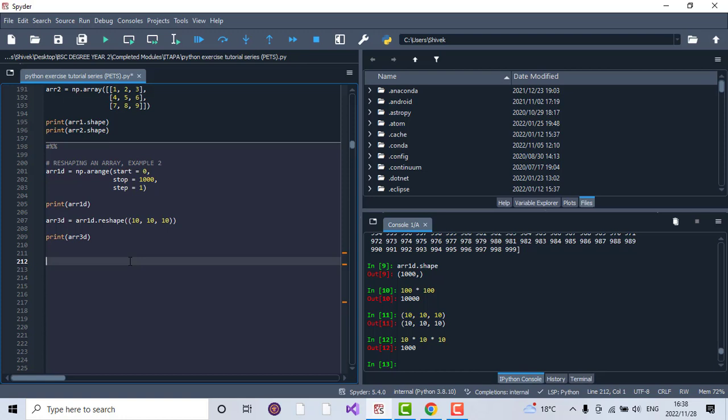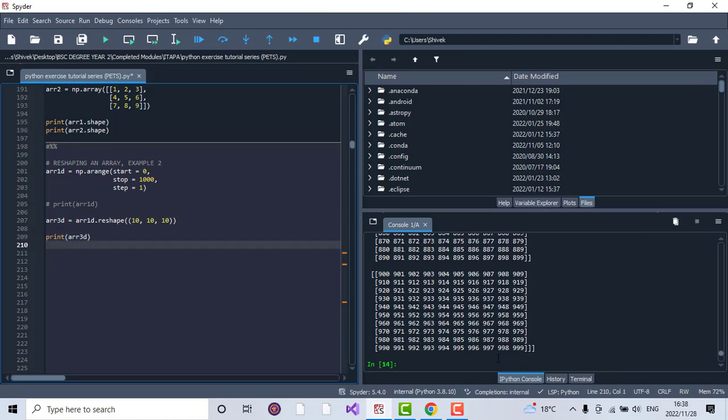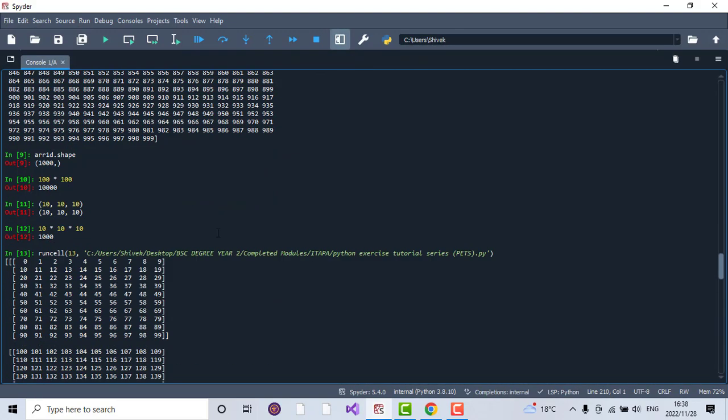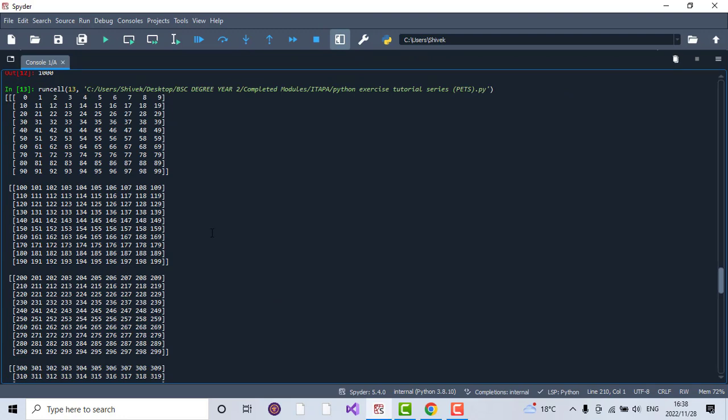Okay, so I'm going to hit enter. First, I will comment this out because I just want to observe the 3D array. So I'm hitting enter. And have a look at this, guys. The output is quite a bit because we are working with an array that has 1000 elements. You guys, this is just an example. You can create your own array with X number of elements and play around with it, okay? Reshape it according to your needs or your testing purposes.